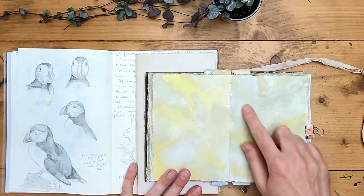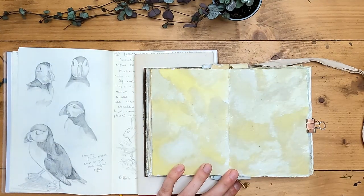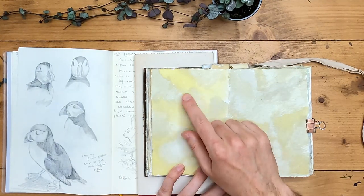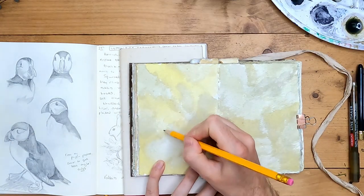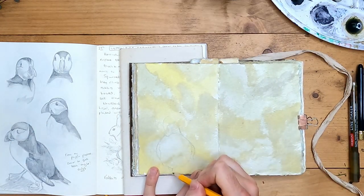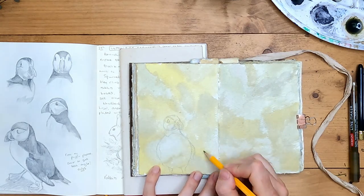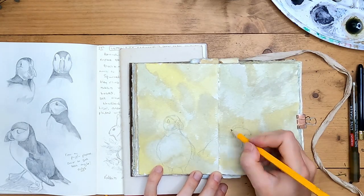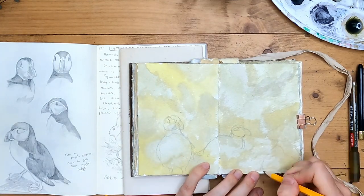I'm going to use this spread here to create my picture today. And I'm going to use my usual method of putting in pencil lines first, then ink lines, and then finally a bit of colour. And because I really enjoyed seeing the puffins in among all of the campion, the sea campion, I'm going to use some pressed flowers on this page as well, as I pressed some sea campion from along the coastal path.